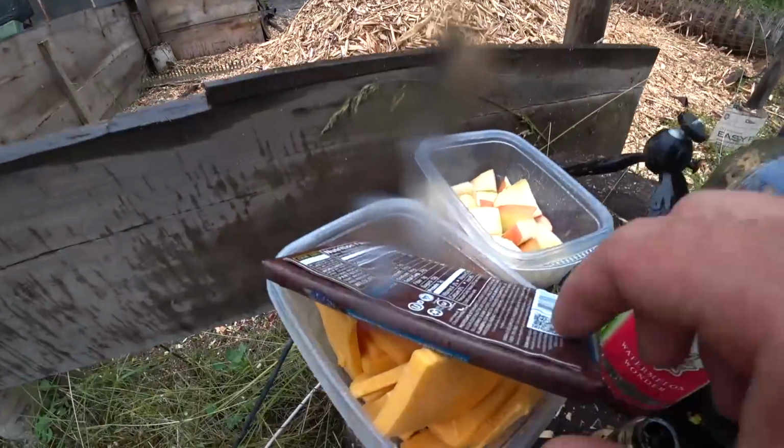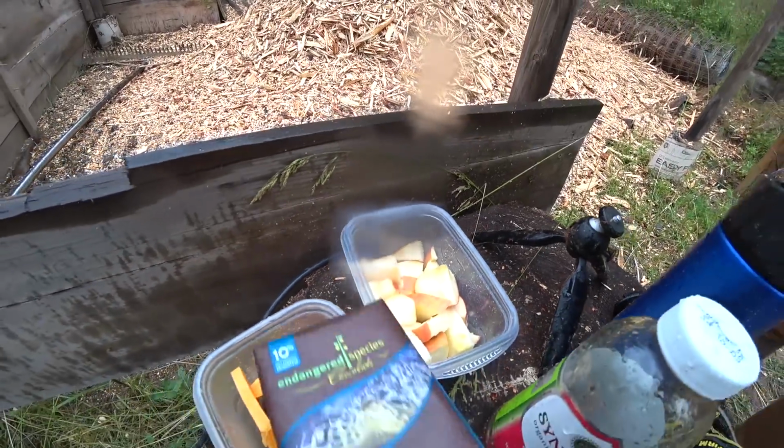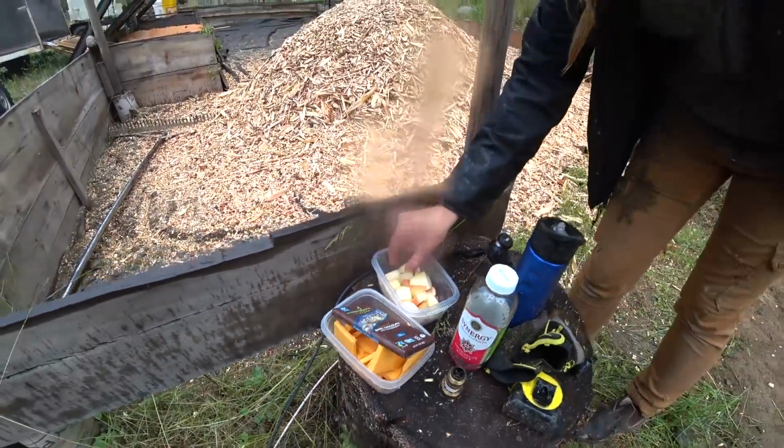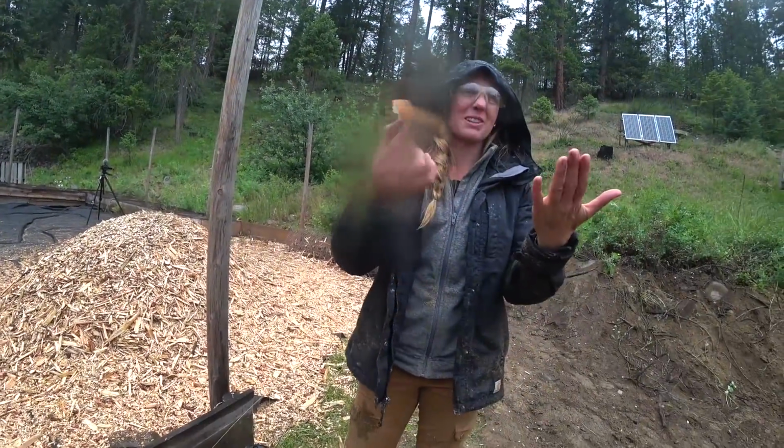So. I made you some delicious snacks. Oh my God, you're so awesome. You might want to eat them though. Yeah, they're getting wet. Because my last experience, wet cheese sucks. Oh yeah, and hot cheese. And hot cheese. This is a really dirty day.